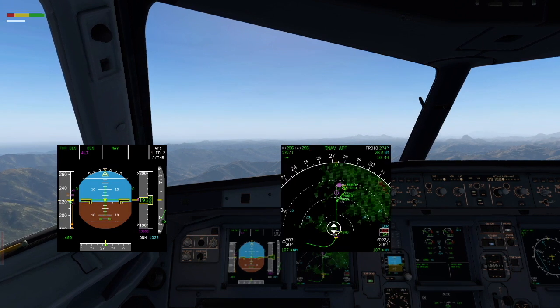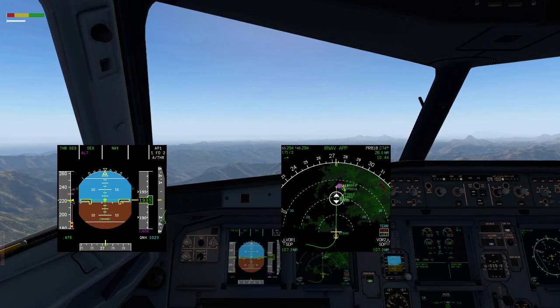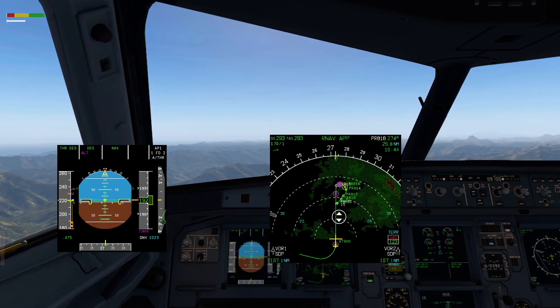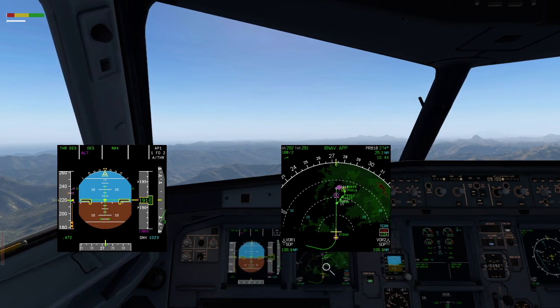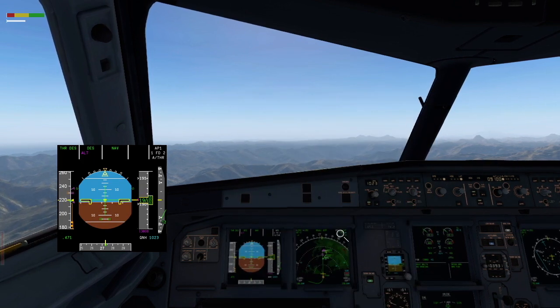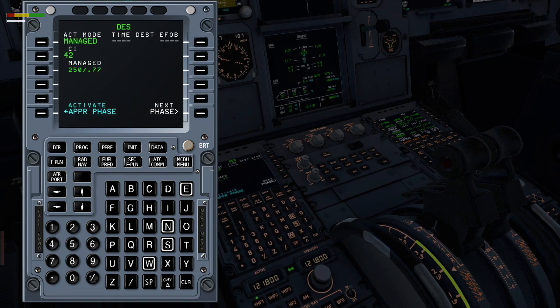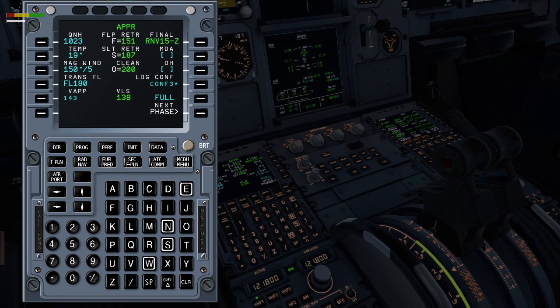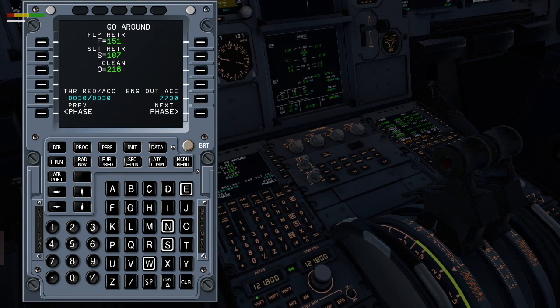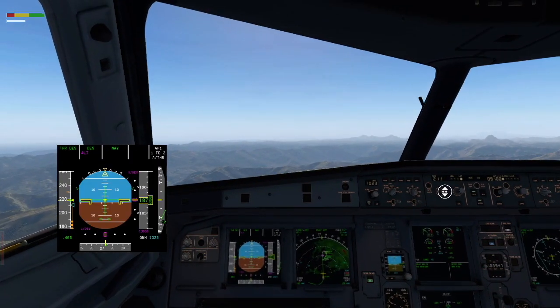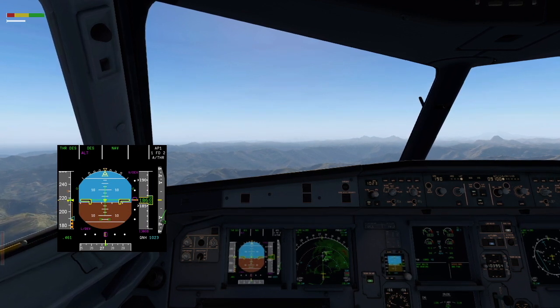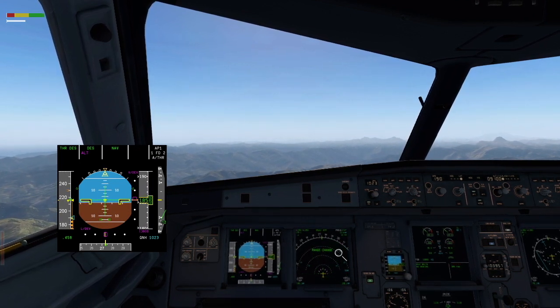Okay, let's take a look at the approach for a minute here. We're going to be going down here to about 13,300, then turn base. In the turn, as we're coming up the turn, we should be at 9,900, then 88, and approaching 115. So here's a quick look at what we'll do for the approach. And just remember, right on the turn, before we get into it, we'll be turning the terrain system off so we don't hear it. All right, see you at final.